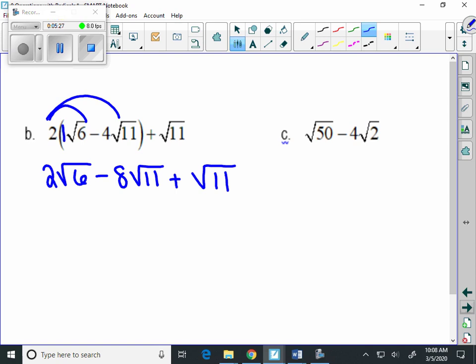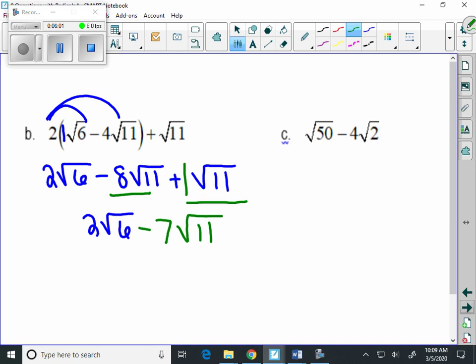Well, you told me just a minute ago that the number in front of something when it's not written is a 1. And as we take a look at this, we don't have all 3 of them like terms, but we do have 2 like terms right there. So the 2 square root of 6 isn't going to change. But we can combine like terms on these final 2 pieces here. Negative 8 square root of 11 plus 1 square root of 11 is negative 7 square root of 11. Negative 8 plus 1 gives us that negative 7. In this case, then we're subtracting that.